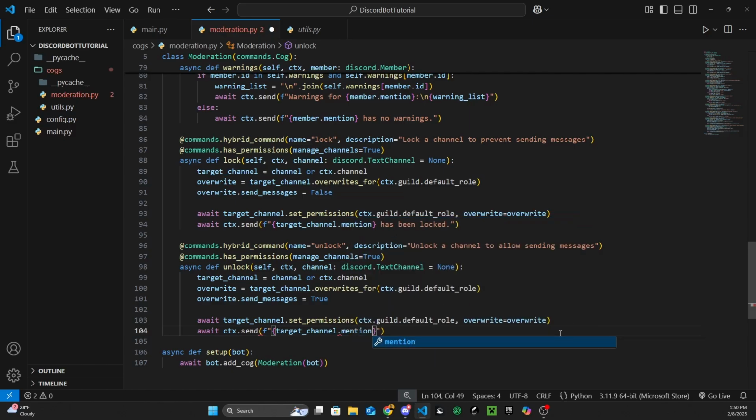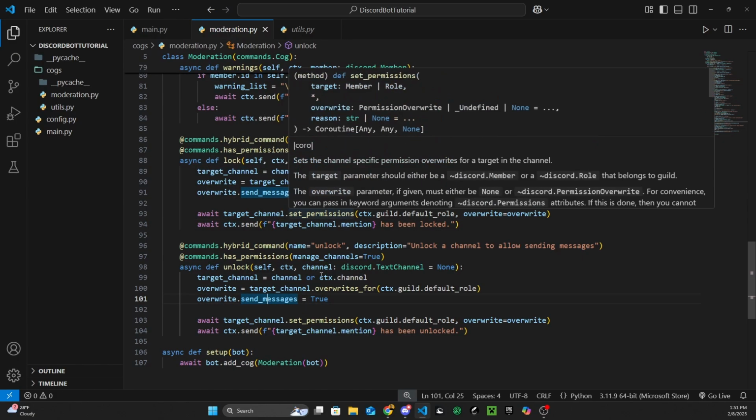So when you use hashtag and then the channel name, that's when you mention the channel, and then "has been unlocked." So that makes the lock and unlock commands done. They're basically the exact same. The only thing that's different is this and that, and then this: overwrite.send_messages equals true, and this one's false.